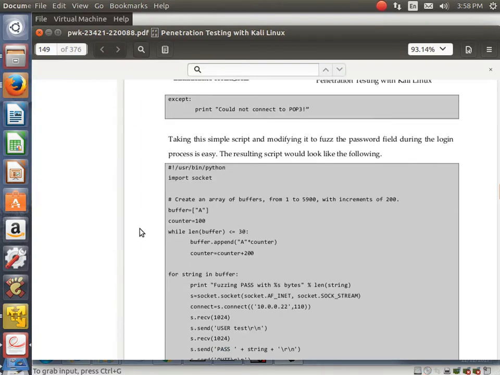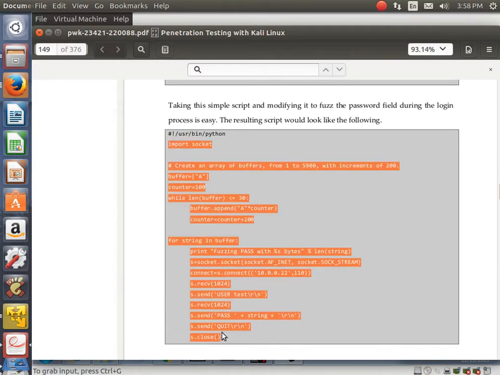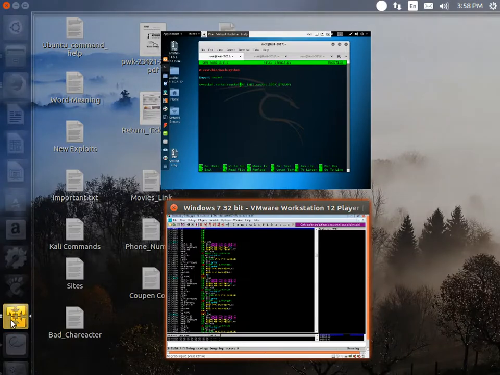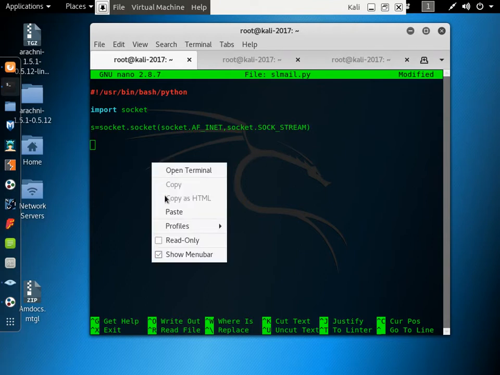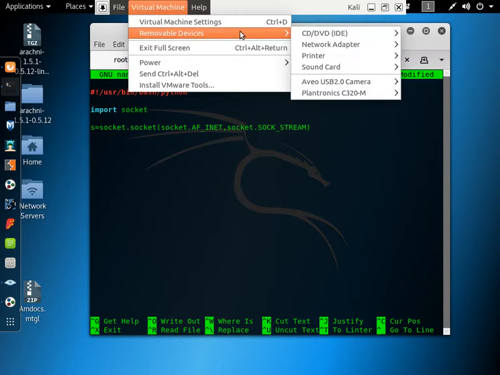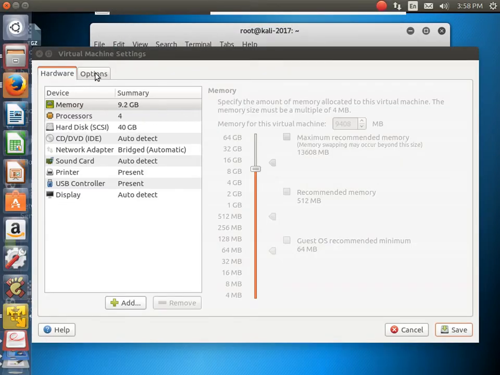We'll try something else. We'll try this one. I don't know whether I can copy it. I don't think the copy paste option is allowed in my virtual machine settings.